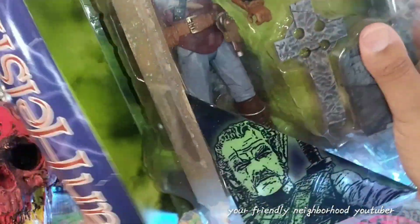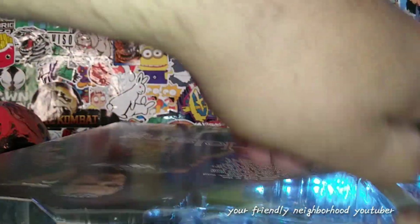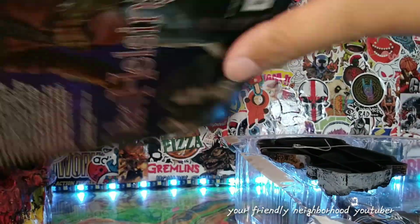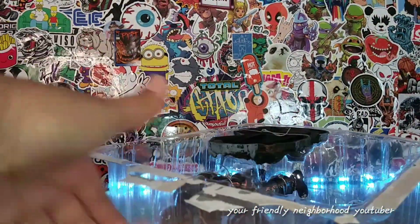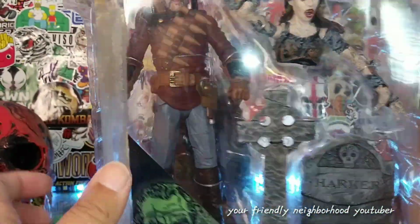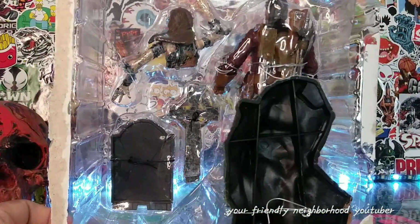I gotta rip this guy open, bro. Let's take him out of the box. Out of the package. And yeah, he pops out very easily. Look at that. And look at all these freaking twisty ties. Oh my goodness. All right, guys, let's jump forward to him already out of package.